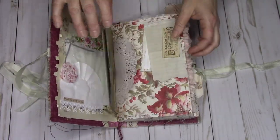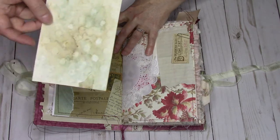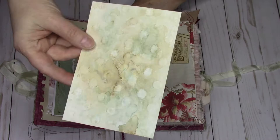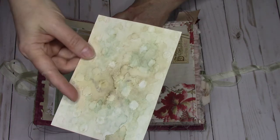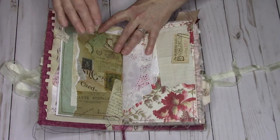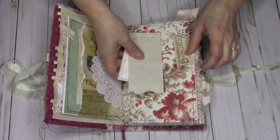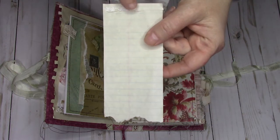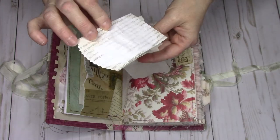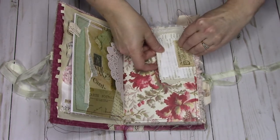I do have nine pages, which makes a total of 18 front and back. Here I have a little tuck spot. I dyed a note card and I love how it turned out. I added some coloring to bring up the bluish-green tones scattered throughout the book. I stapled on a little piece of lace and have three tucks — one I printed off with lace on top, and a simple book page one covered with paint to give a distressed look and a spot to write on.